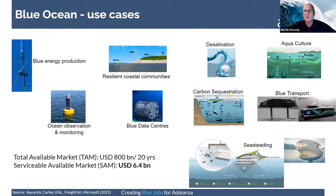So often in ports, there's this issue that if you want to transport a container from one part of the port to the other part of a big port like Hong Kong, Singapore, you need to wait till the next ship comes along. So these guys have the idea that you can ship individual containers using foiling technology where you need less energy. And next to it is the East-West ferry from Wellington.